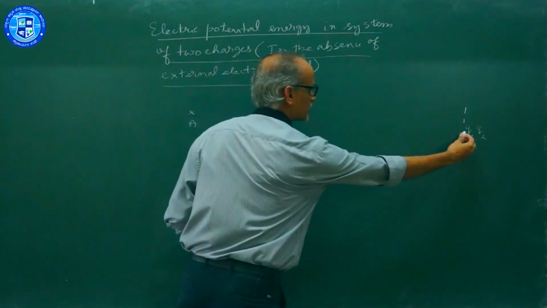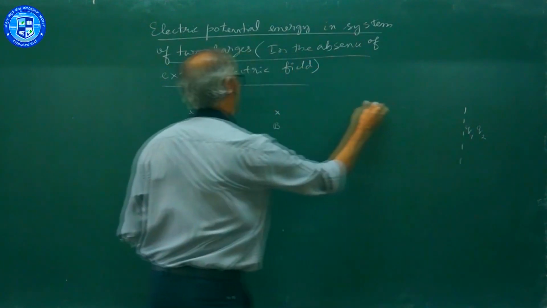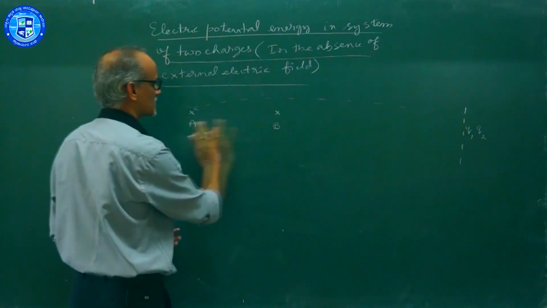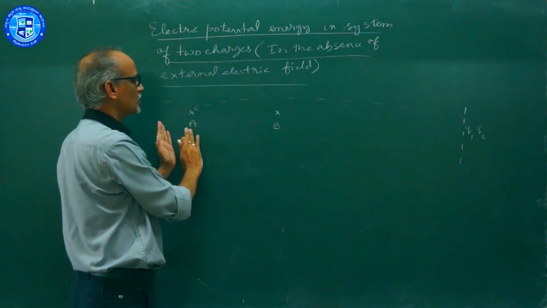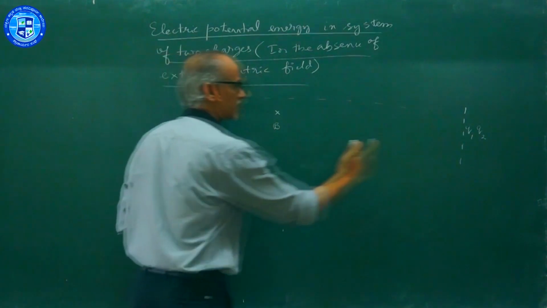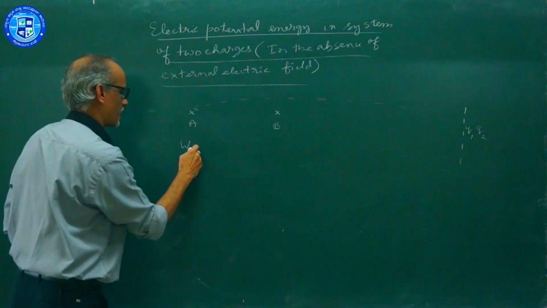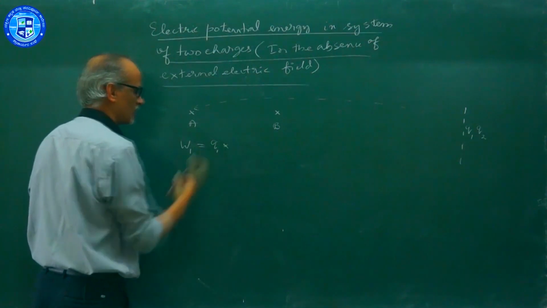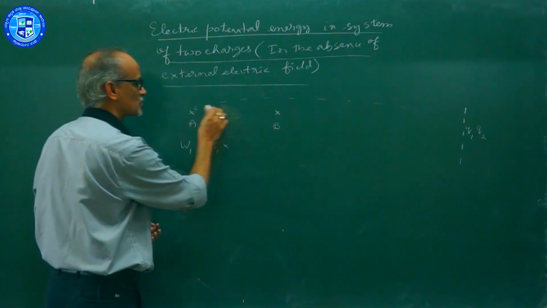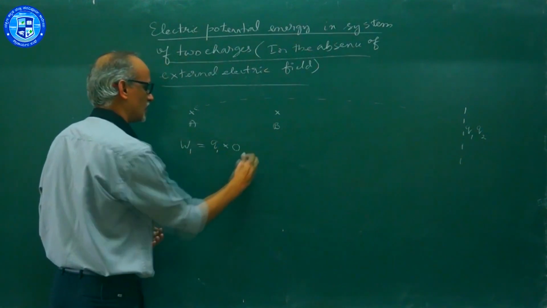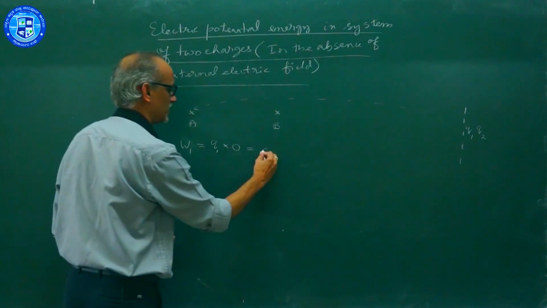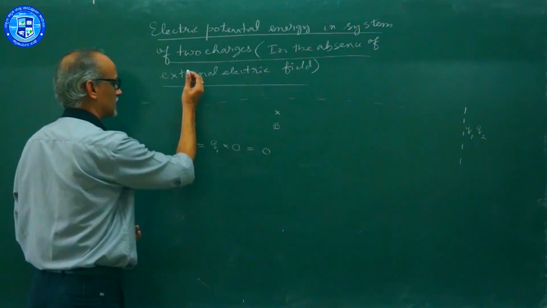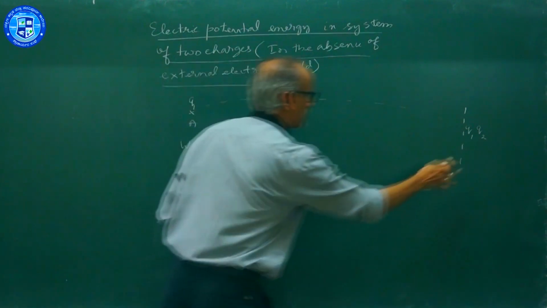So I'm going to first move the charge Q1 from infinity to the point A. Now when we move this charge Q1, as you can see, this is free space where we don't have any other charges, there is no field. Therefore, what is the work done in moving the first charge? Work done is equal to the charge moved into the net potential. But since there is no field, there is no potential, therefore that potential is zero, therefore the work done in moving the first charge is zero. Now we have moved the first charge and we have not done any work as there is no field here. So we have shifted Q1 from infinity.